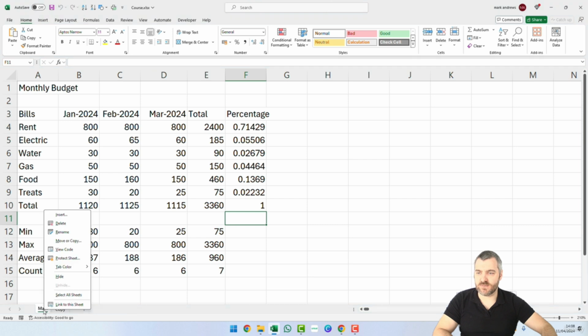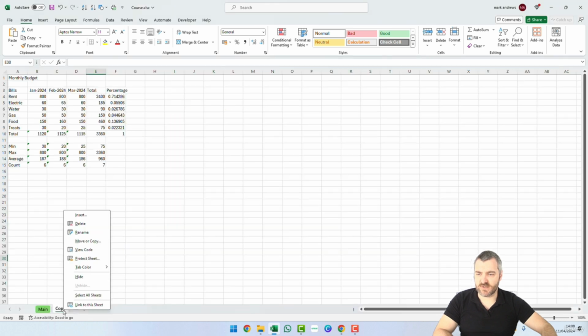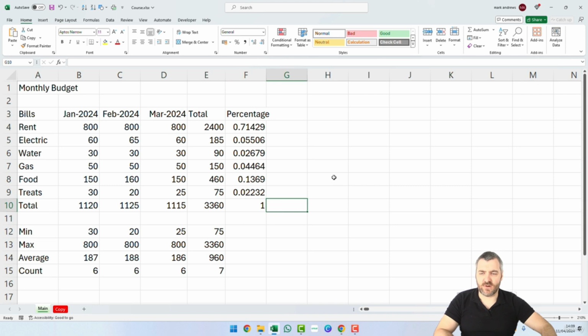And within these as well, we can also right click and change the sheet colors. So you'd be able to change that one to a green, say, and then if we change the copy to red, we can see that they're all color coded a little bit as we're moving along. So if you had personal information or whatever on a couple of them, then you could put them as, say, a purple or a red or something like that.